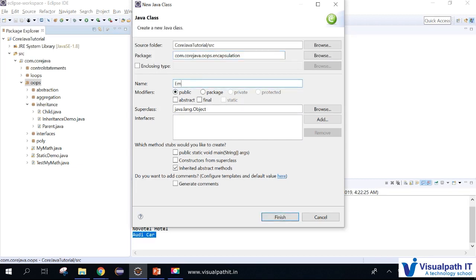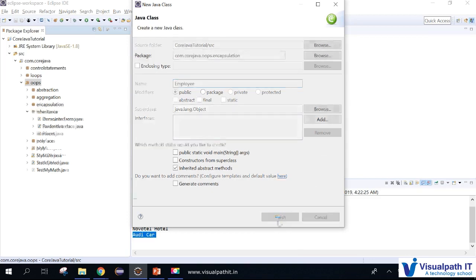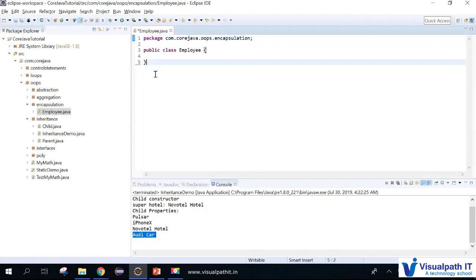Employee, I'll just create an employee bean, and this bean will have int empNo, name, and long salary.